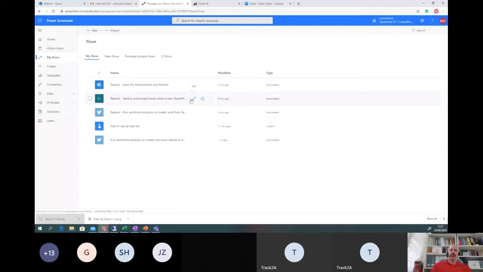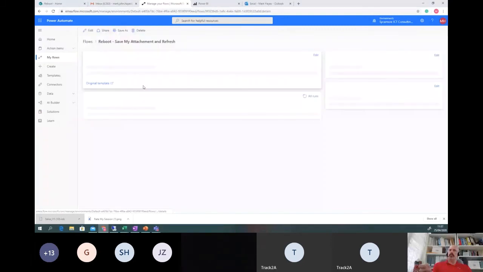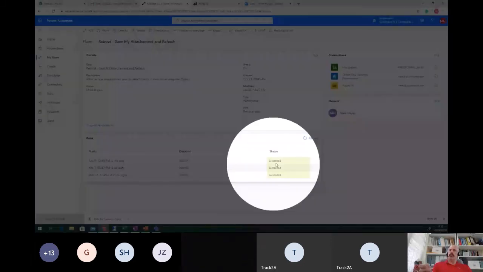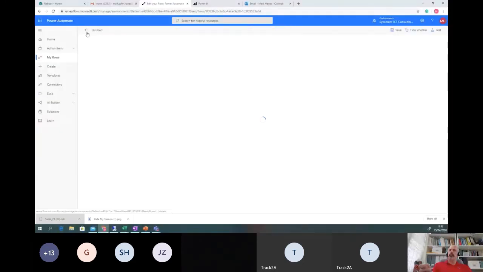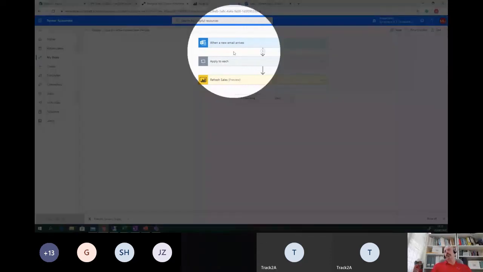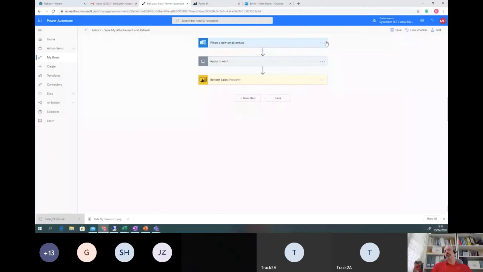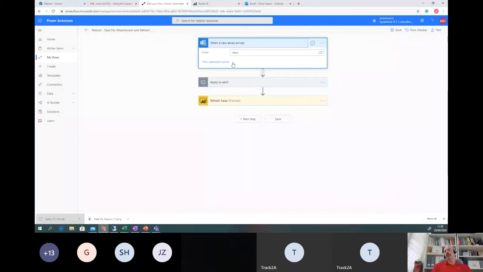I go looking at the edit of this. And this is the whole low code, no code approach of Microsoft. So I've got three things happening when an email arrives. So when an email arrives, let's have a look at this. To begin with, it's connecting to a connection. I've given it my Office 365 account so I can get to my emails. It's going to monitor my inbox. And then there's a few more things going on here. It's looking for emails that come from my Gmail account. And I've also got a filter on the subject header that it has to contain the word reboot. So it's not going to trigger for every single email I receive.